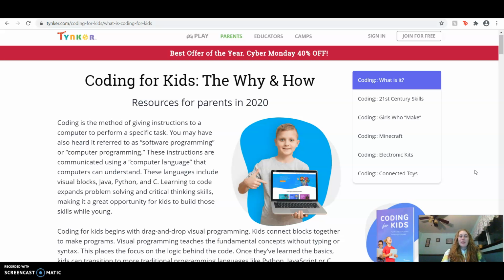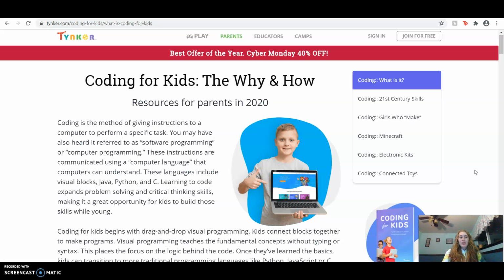I really chose coding because all of the students I work with right now have access to coding in one or more ways, but they all complain about being bored with the sites that they have. So I thought I would do a little bit of digging and see if there was maybe something that I could put them on.